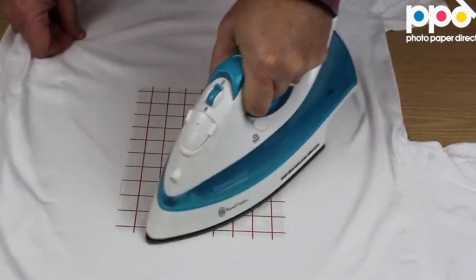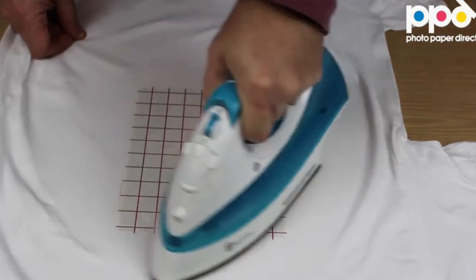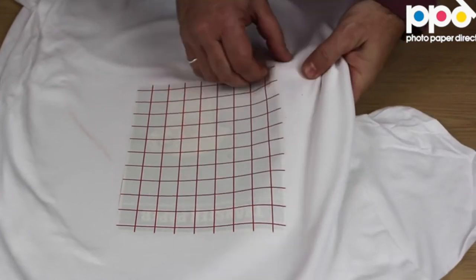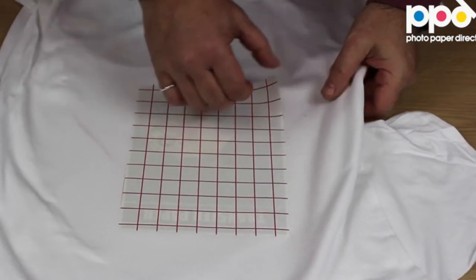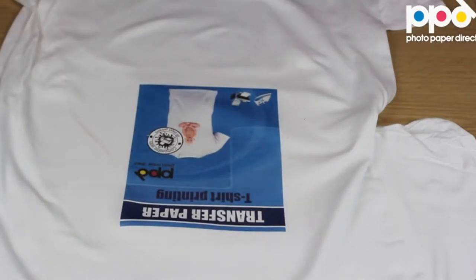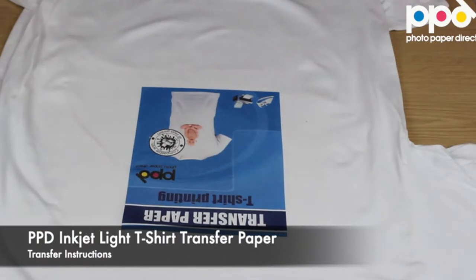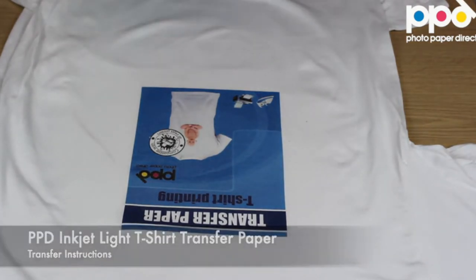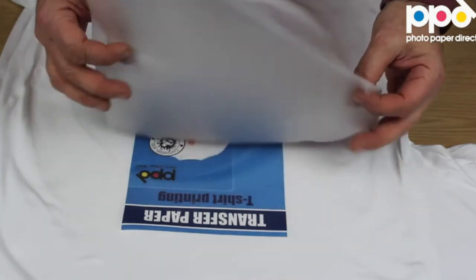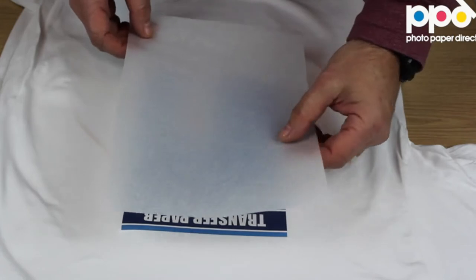So we're about ready. I'm going to peel this transfer paper when it's hot by stretching a little corner a little bit just to pick up the edge. And in one smooth movement, I've peeled it off. Once this stage is done, you take your silicone paper, which is this thin, semi-translucent sheet that's included in with your pack of paper.